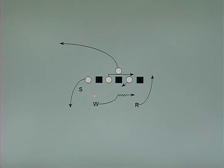We've got the same thing here, just the opposite way. We have to make sure, when we do this drill, if the stud is involved, that he is in fact covering this tight end, because a lot of times I'll pull the ball. I do use a football in this drill, and now I'll throw it downfield, and he better be covering this guy, even though we've got this sort of action here with our guard. Because sometimes teams will pull both linemen and give a naked boot. And sometimes our end may make a mistake and run down the heel line, and he doesn't cover this, and they've got a big play when that occurs.